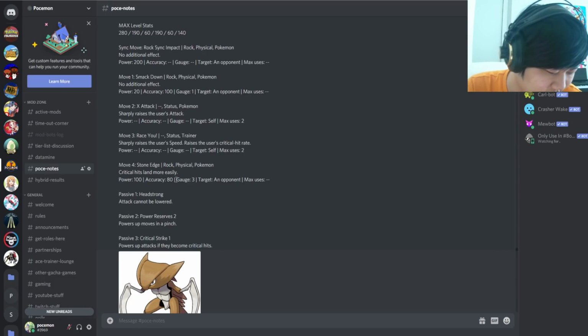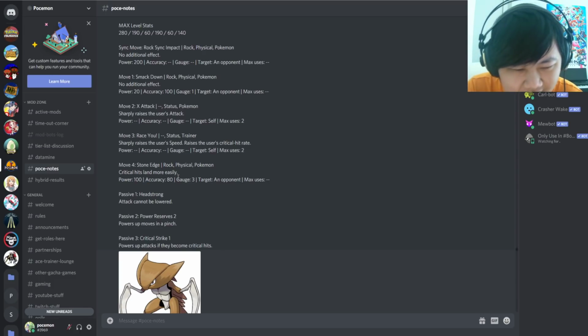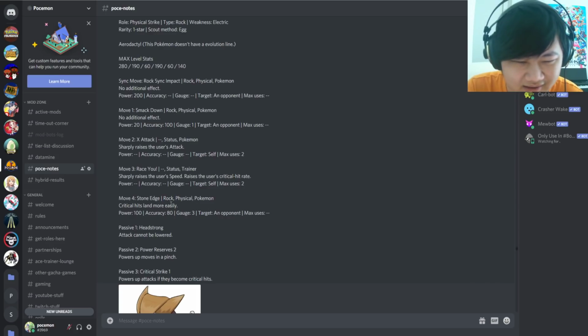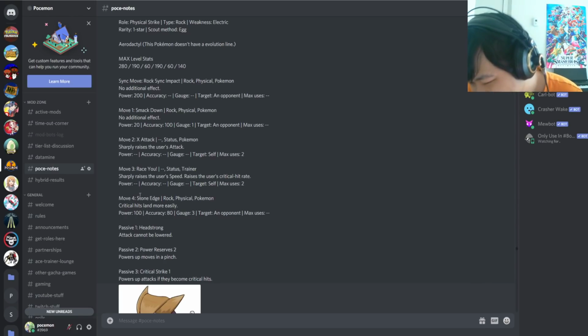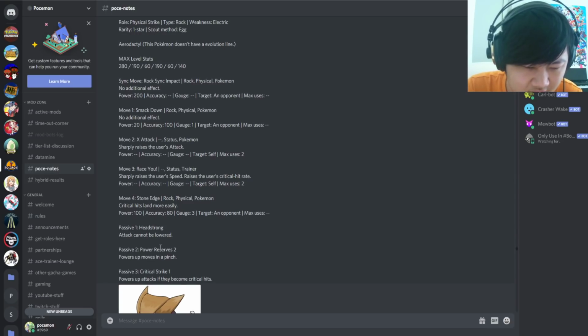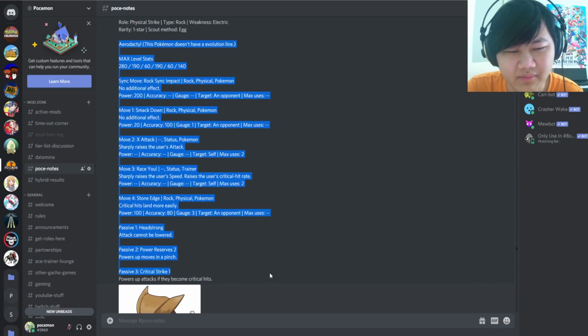100. You know what? I take it back. It's not that bad. It's still not good, but Olivia is just straight up better in almost every way, right? It's just a worse Olivia. But I guess if you don't have Olivia, though Olivia's been on banner since the start, I'm sure a lot of you already have her, and if you don't, you'll eventually get her, right? And then Headstrong, Power Reserve 2, Critical Strike 1. So Aerodactyl's not very impressive.